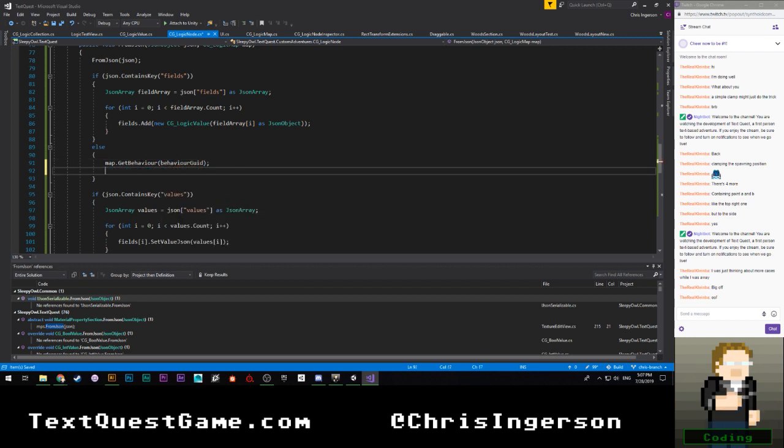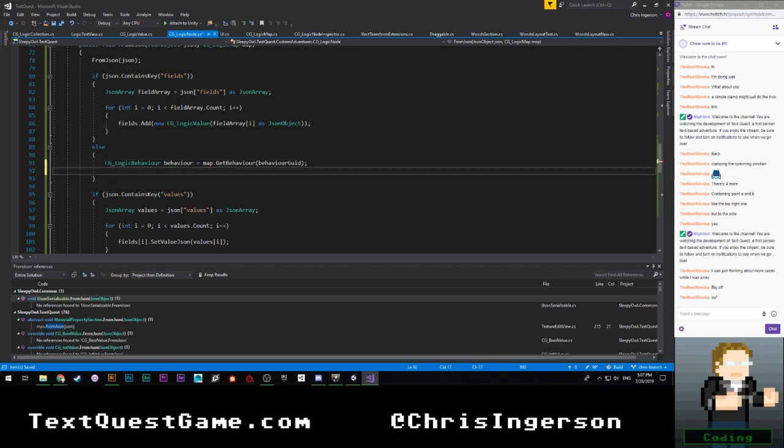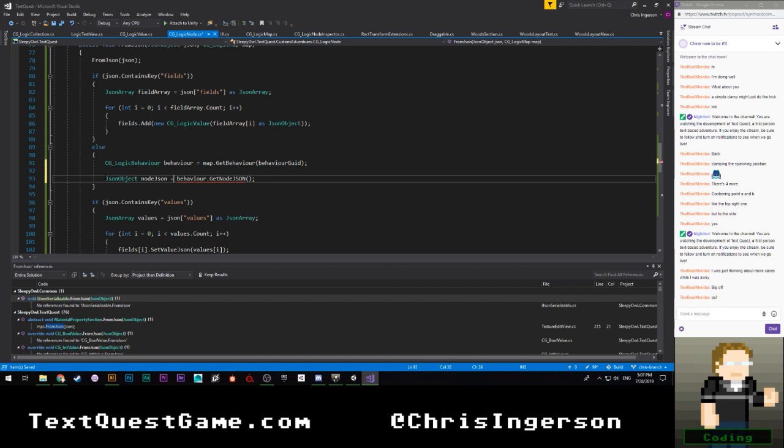Okay, and that's going to give us our CG logic behavior is equal to that. And then we'll be able to say behavior.get node.json, which is, I believe, a JSON object. No, node.json is equal to that.